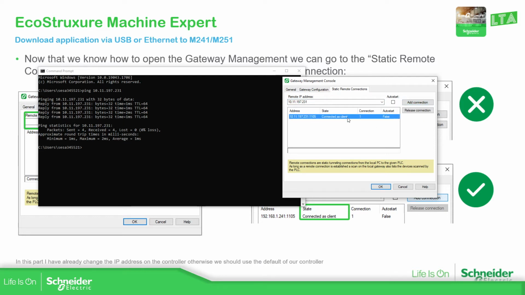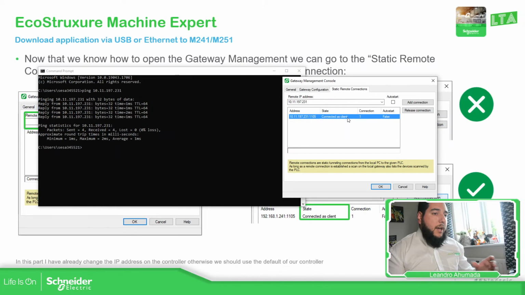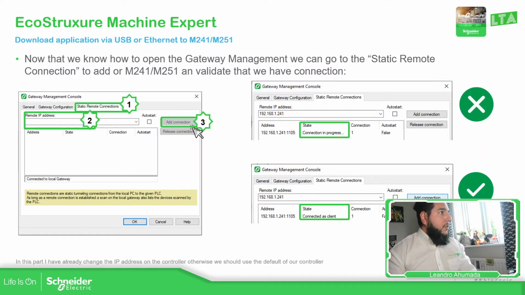There we go, connected as client. So this will guarantee that I should be able to connect with the controller using the Ethernet port. I'm going to release the connection and proceed. If it's still connection in progress, there is something wrong. If it is connected as client, then it's a go.